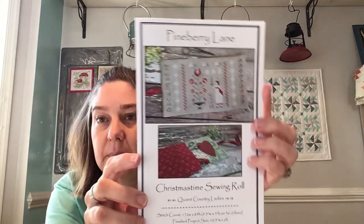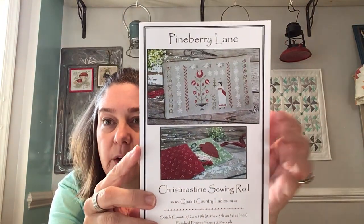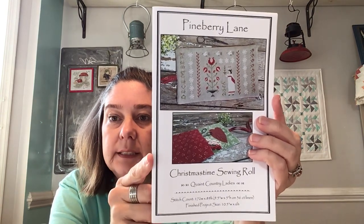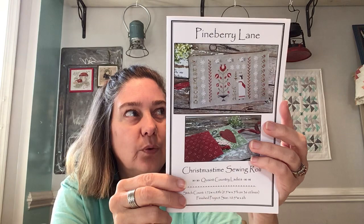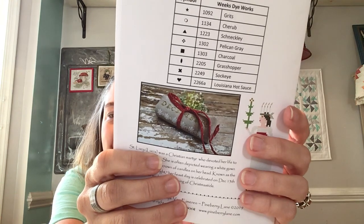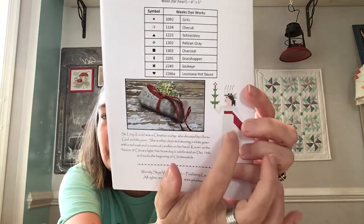And I worked on my Pineberry Lane Christmas sewing roll. This is my Quaint Country Ladies Dying to Stitch. I'm reading it backwards here, y'all. Quaint Dying to Stitch club piece from Pineberry Lane. I think we get 3 or 4. I love them though, because look at this sewing roll we're gonna make. Ah, I cannot wait. And so there's like a little paragraph about who she is.